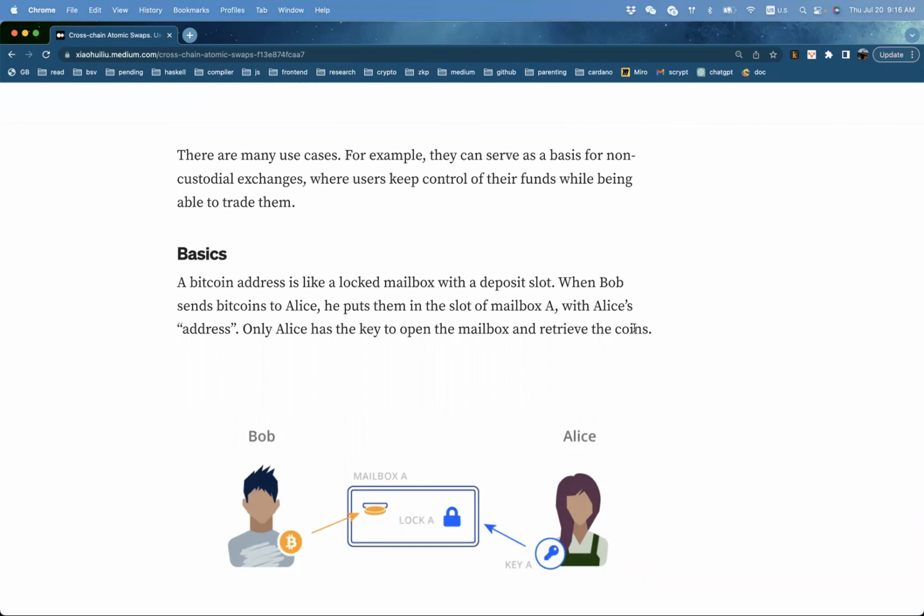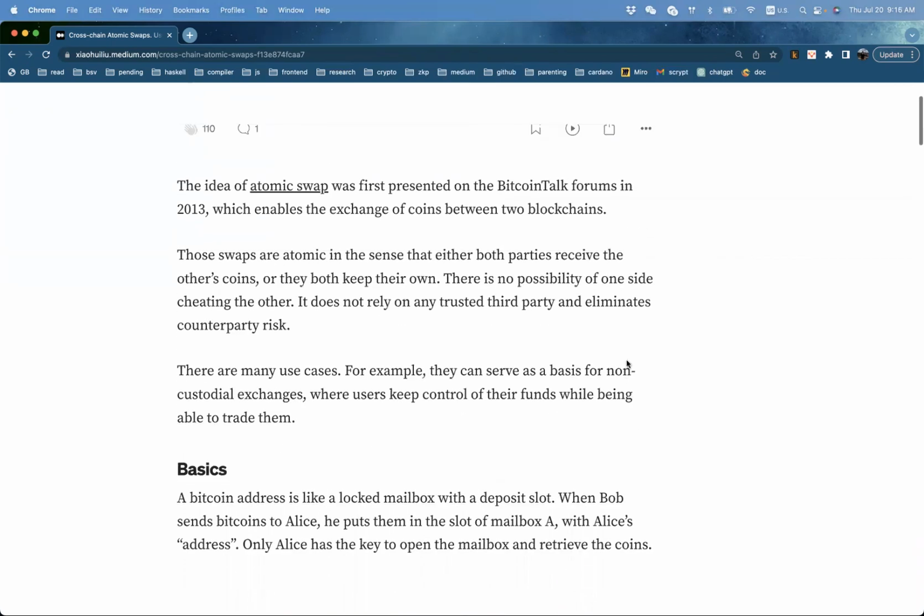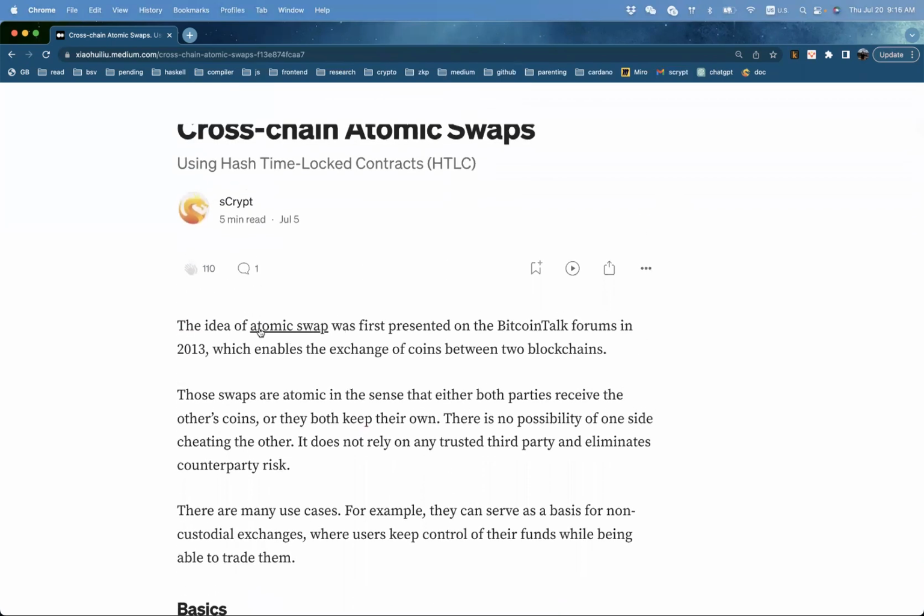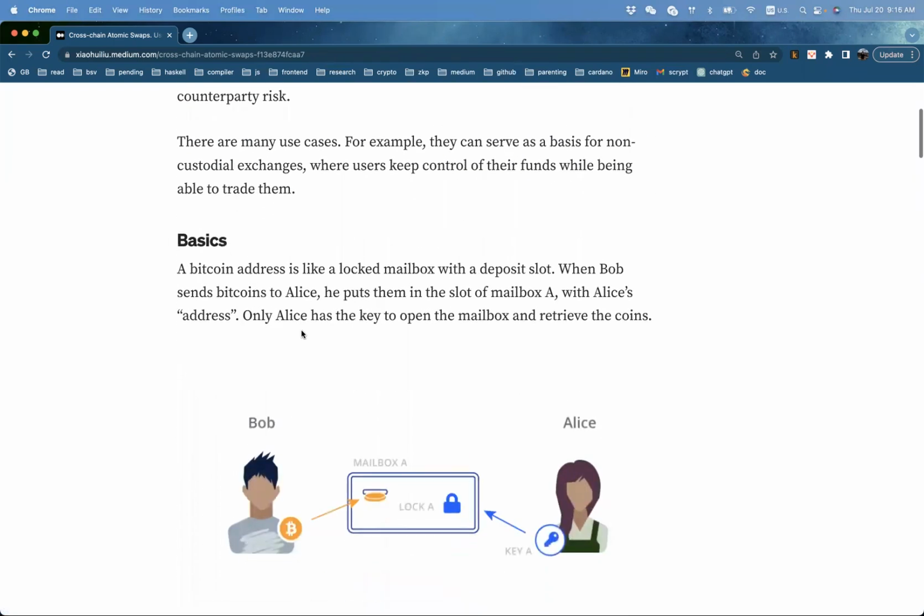So the atomic swap here, the amazing property we introduce is trustless, meaning you don't have to trust anybody for this swap to be atomic. That's a nice feature, and then you can build a lot of things on top of it. Either you can do it with trading, or you may even build a certain type of exchange which is non-custodial. Yeah, you can build a lot of things. This is just a basic primitive.